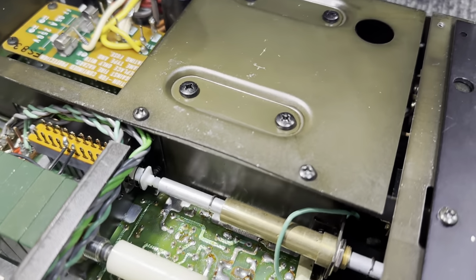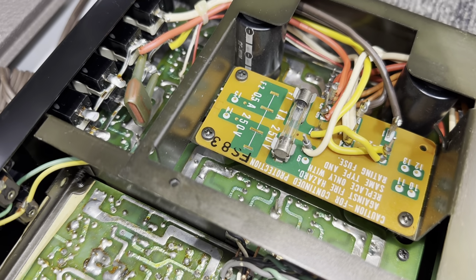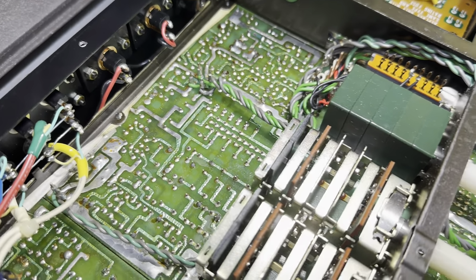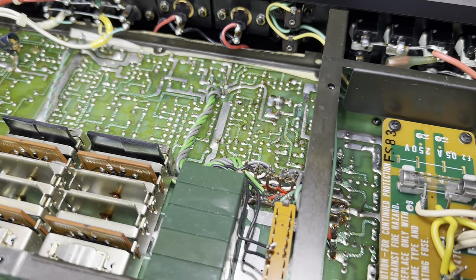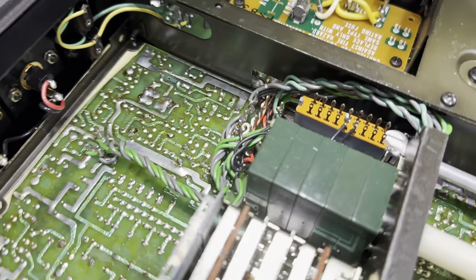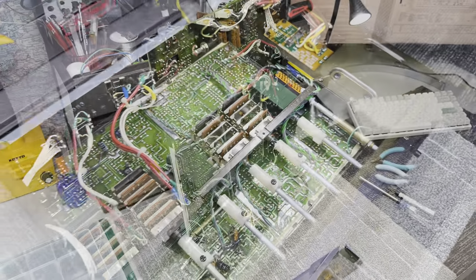The transformer sits in the sealed box right here, and then you have the separate power supply board just behind it. But overall, it's a pretty clean layout. They achieved quite good specifications, so they definitely did something right with this. But for servicing, doesn't really look to be too easy. So we'll figure that out as we go.